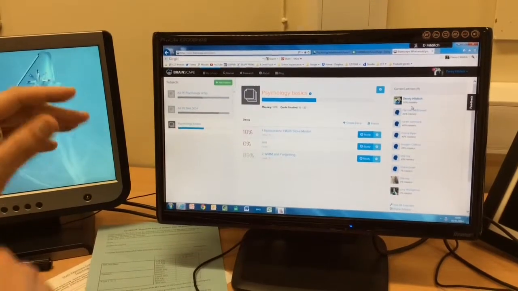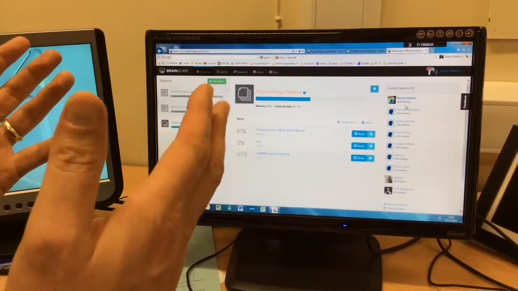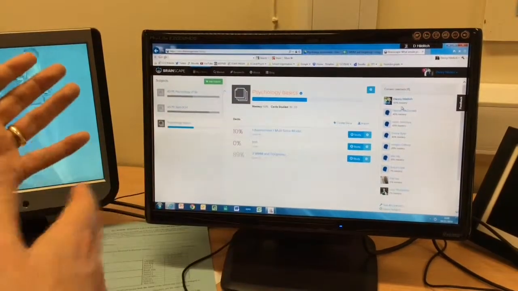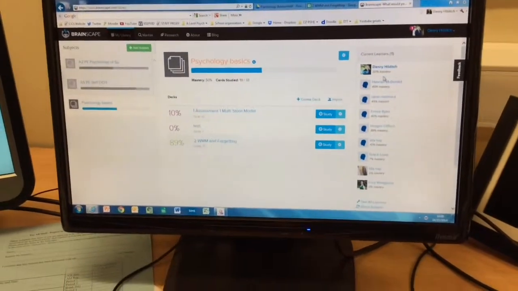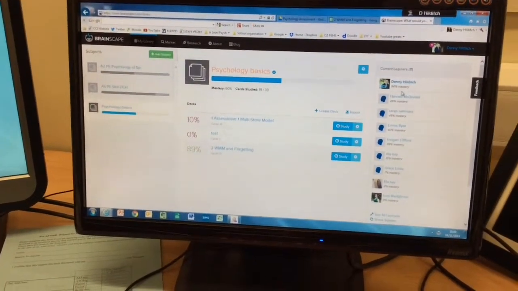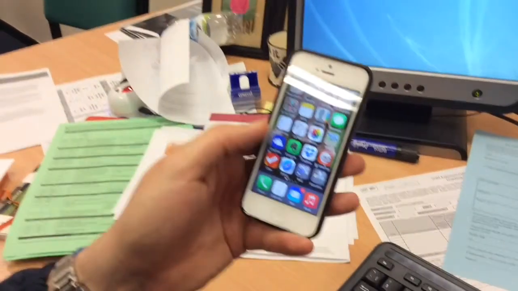It's about building the habits in there with the students of post-test, before we get to retest it, going back on and just going through until they know it off by heart. So that's brilliant. That's the point of it, really. And they can download this onto any Android device, basically, can't they? Yeah. So if they've got a tablet at home that's Android, they can just use the internet version.